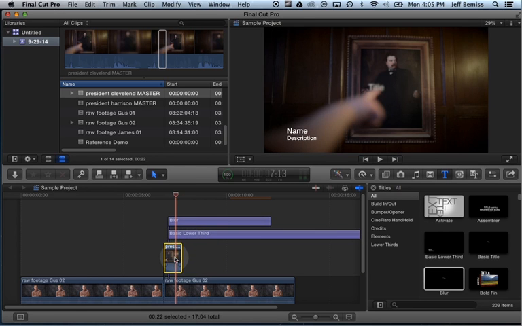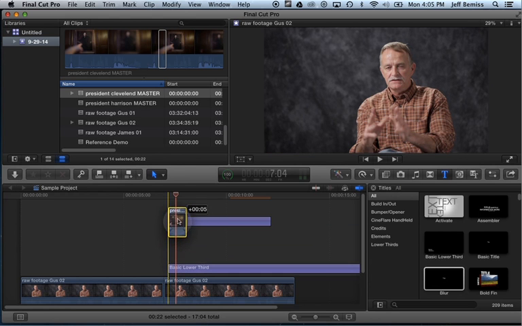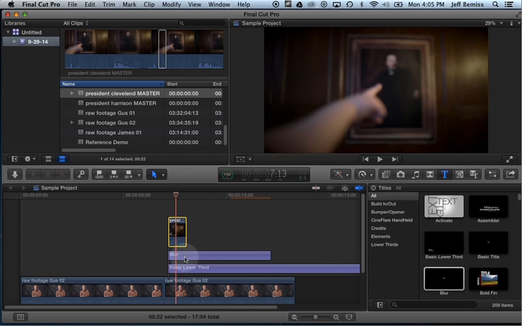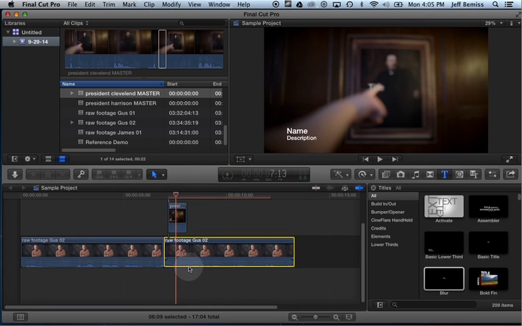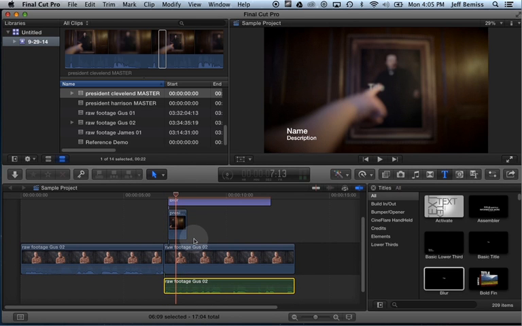Keep in mind too that you can swap layers. Okay, you can basically just relayer these clips any way you like. Okay, generally speaking, video layers go on top and audio layers will go on the bottom. Okay, that's generally how it is. So you build video layers up and you build audio layers down, and that's how you use connected clips.